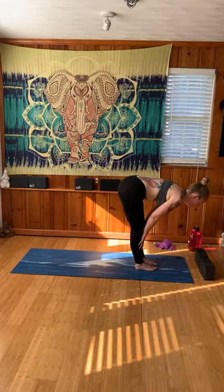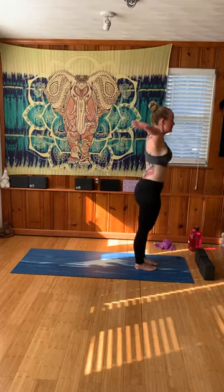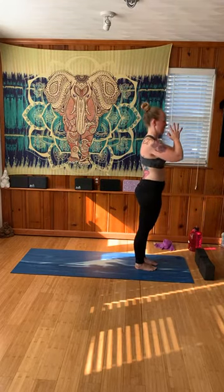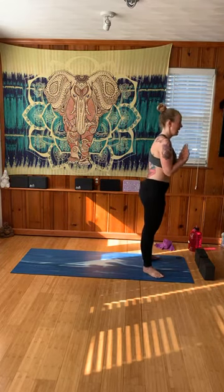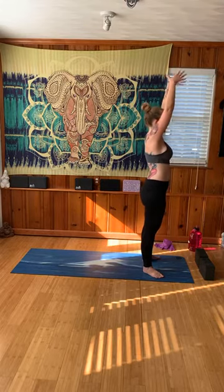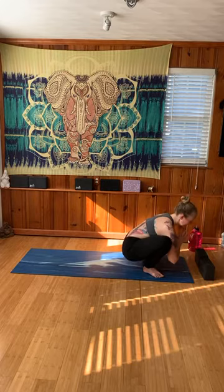Inhale, half lift. Exhale, fold. Inhale, sweep high. Exhale, hands down to heart center. Take the feet a little bit wider. Turn the toes apart. Inhale, sweep high. Exhale, bend the knees, lower the hips. Let's find our way into Malasana.